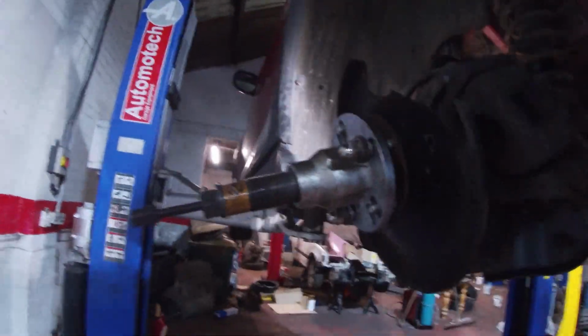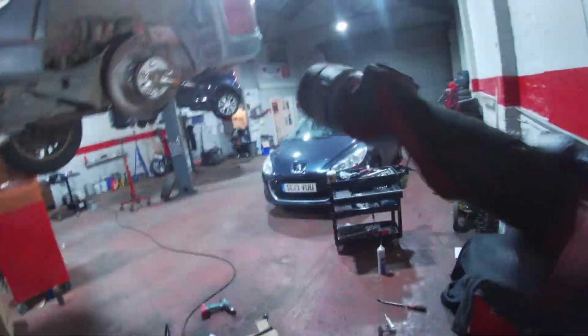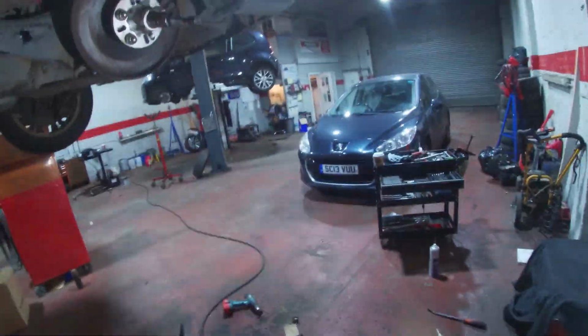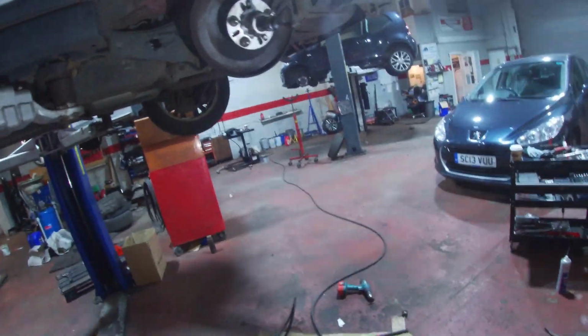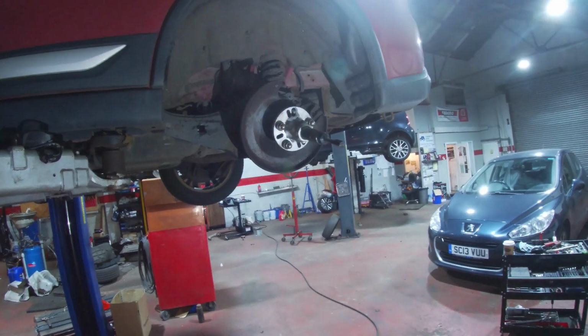Right, party people, welcome back. We have a Mitsubishi Outlander. Where we get these, to be honest with you, it's only the second one I've had in the garage. The other one's a 2004, still going, 2.4 litre Mivec, still going strong. So anyway, this one, it's got an intermittent ABS fault.